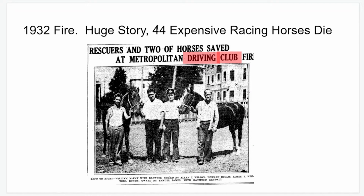In 1932, most of the horses died because they were locked into the stables, because I guess they're racing horses and they were worried they'd be stolen. And humans never change; they never learn, right? You still hear about these types of things, right? So, nobody could find the keys, and of course the fire is burning. So, yeah, they couldn't find the keys. They couldn't get their act together, so the horses all died, except for a few horses.